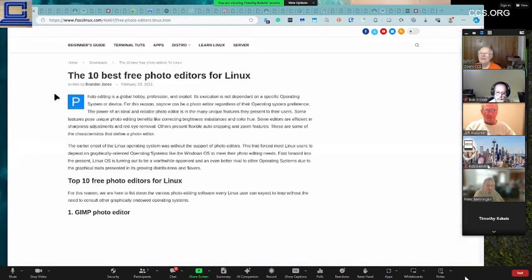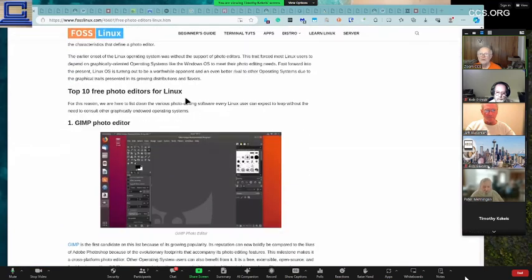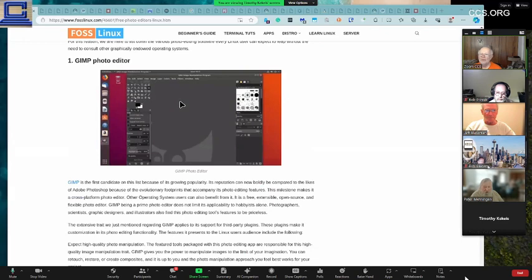10 best free photo editors for Linux. So you've got GIMP. Boy, that's rough, but what I had to do with these cats that I'm dealing with, I needed images. I didn't want the background.